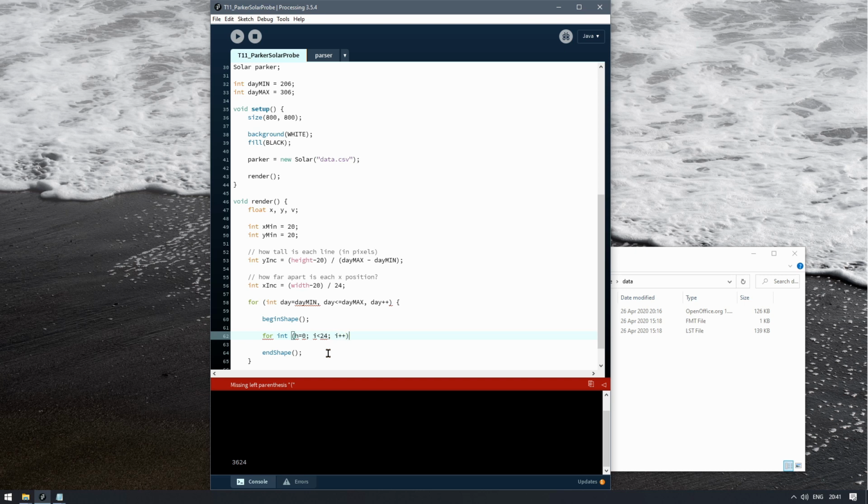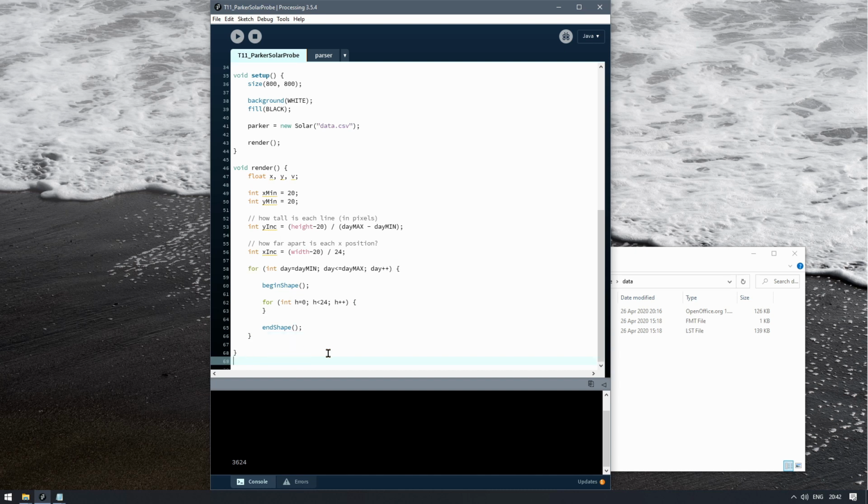So notice these two loops are slightly different so that they count correctly. And it would help if that was an integer and if I called it H each time. Syntax error here because I don't have semicolons. Fix up my errors. There, they've all gone away.